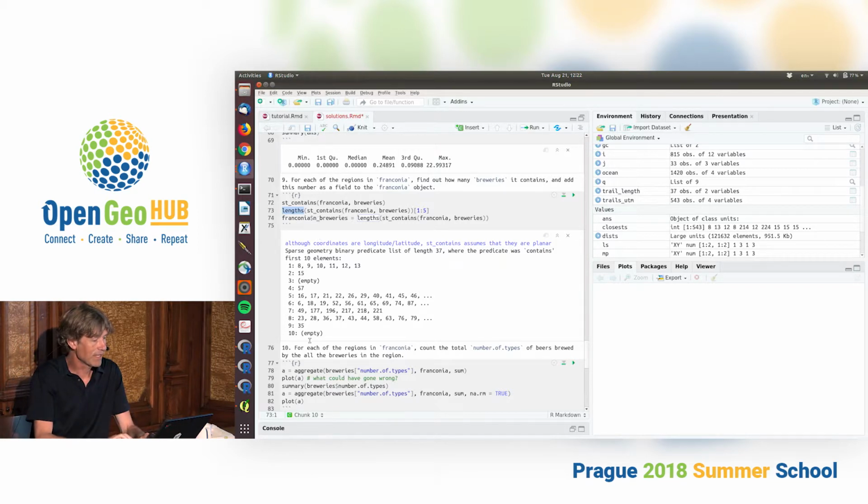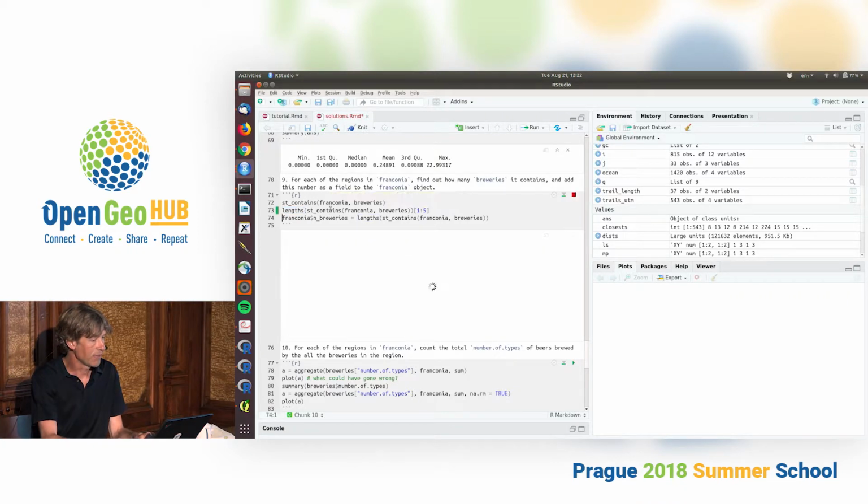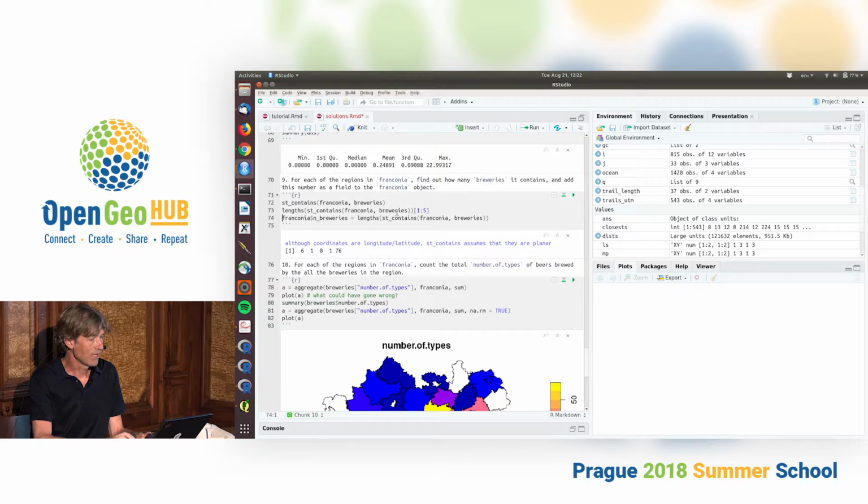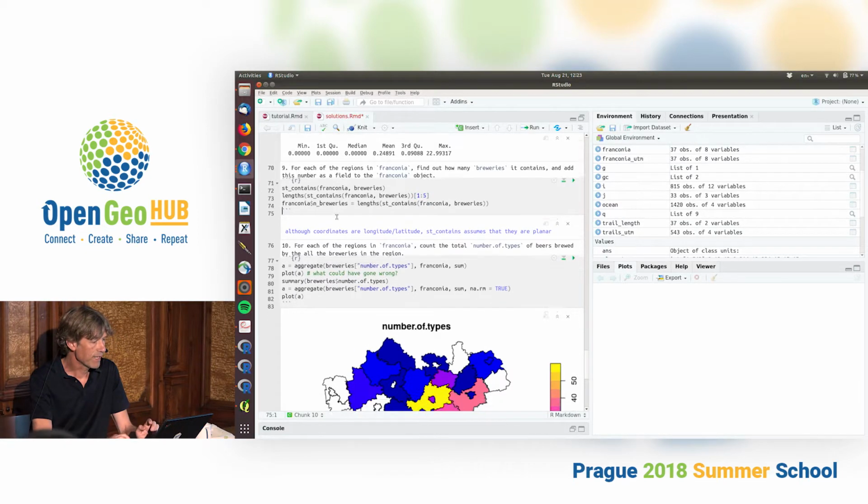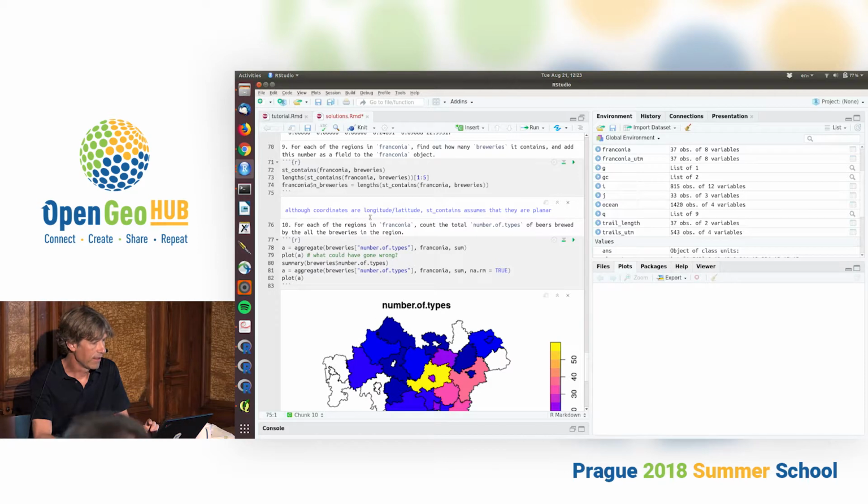You can use it directly and run that, and you get these. I just picked the first 5 elements, so you see how many breweries the first 5 regions in Franconia include. And then I added this whole thing as a new record that I can then do something with.